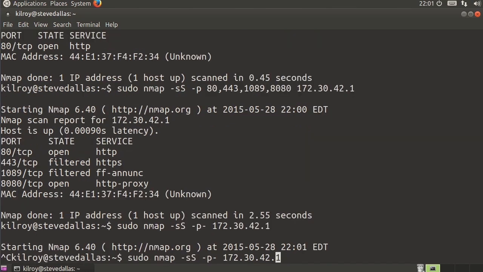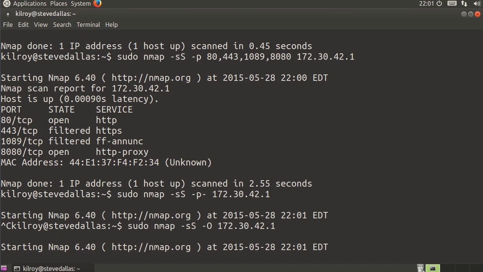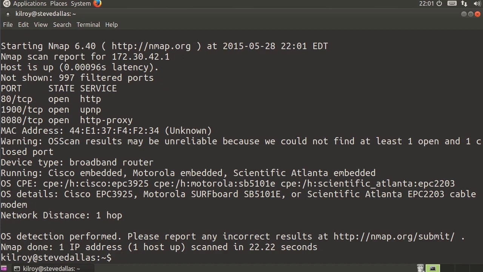Now, the other thing that I can do while I'm doing my SYN scan is I can do an operating system scan and actually try to figure out what operating system is running on the remote end. So this is going to do my port scan for me, and then it's going to do some checks as it goes to see what kind of responses it gets, and then it will check a fingerprint database that it actually has and be able to determine what the operating system on the remote end actually is. This actually is pretty accurate.